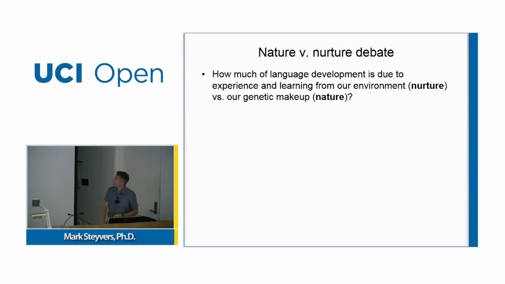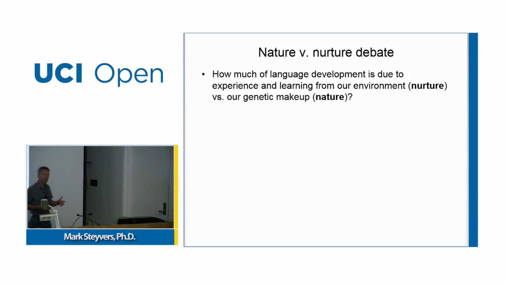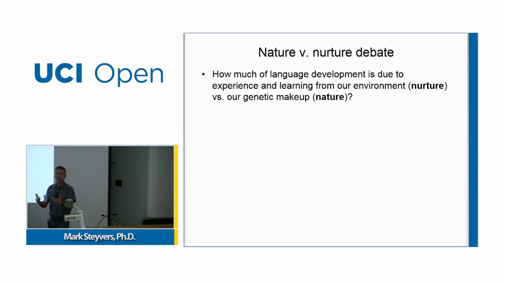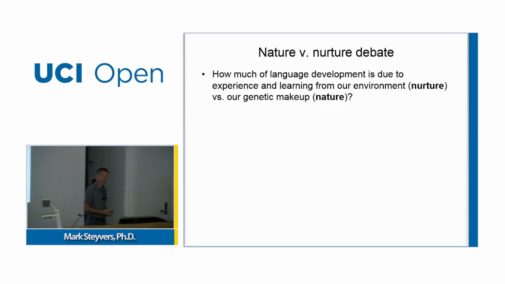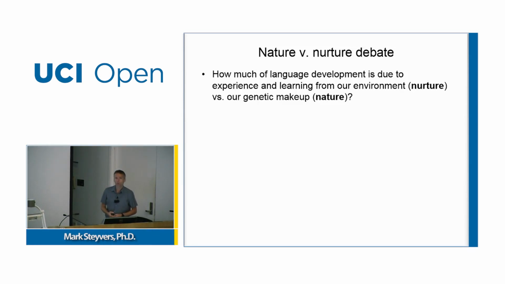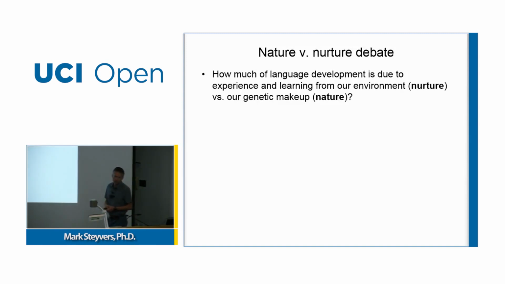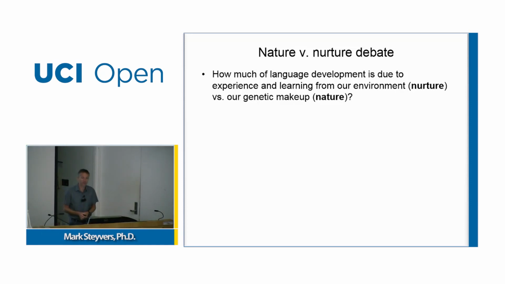And some language researchers would like to argue that learning a language is like learning a skill. It's like learning a bike. It's all based on just accumulating experiences. But you don't need any special explanation in terms of genetics or biology. And other people point out, well, there are some fundamental problems with sort of nurture arguments, that you can't get to the complexity of language from simple learning rules.